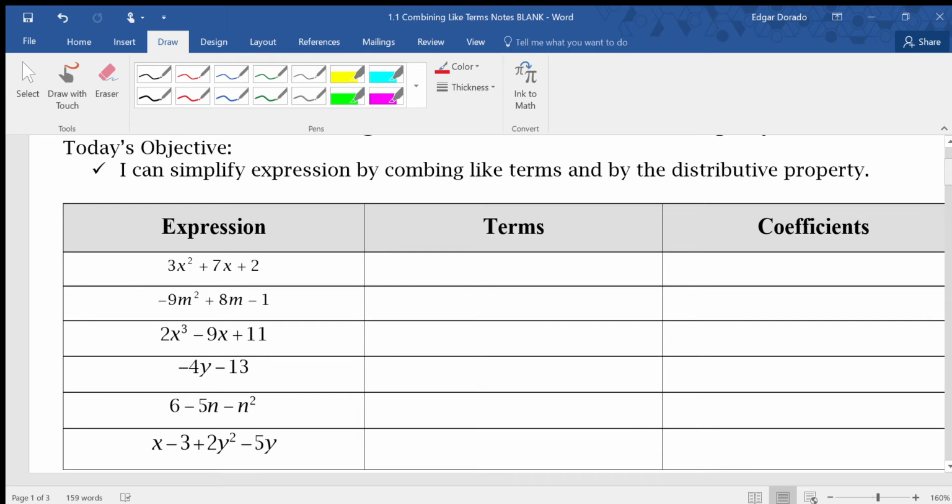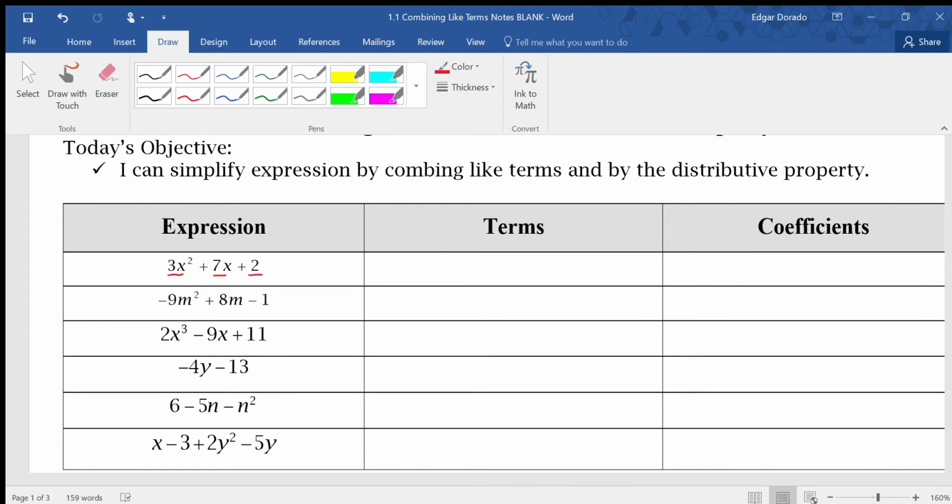We have to first be able to identify what all of these words at the top of our page are: an expression, a term, or a coefficient. Right off the bat, we see this 3x squared plus 7x plus 2. A lot of you might be thinking, oh, that's just an equation. Well, not quite. If you look at it in more detail, you'll notice that there is no equal sign. Hence, it can't be an equation. This is separated by plus signs, and it's separating it into exactly 3 terms. So that's what our terms are.